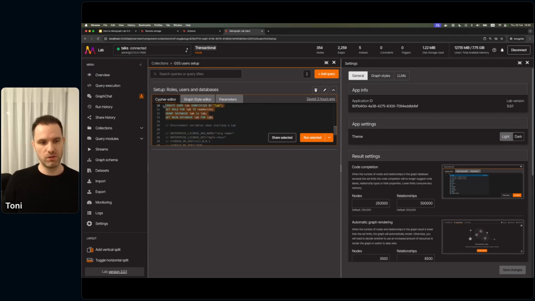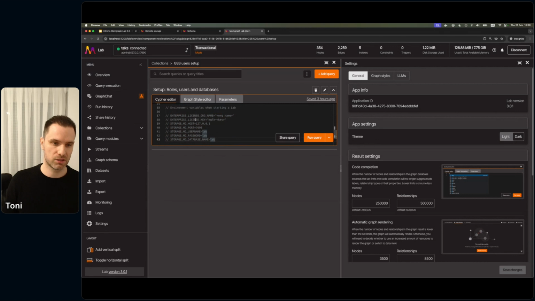And now when you have done all of that, when you start your lab instance, you need to define these environment variables. So the enterprise organization name, the enterprise license key, and then where the remote storage is. So the host of Memgraph, the port, what username should be used, the password, and what the database name is.